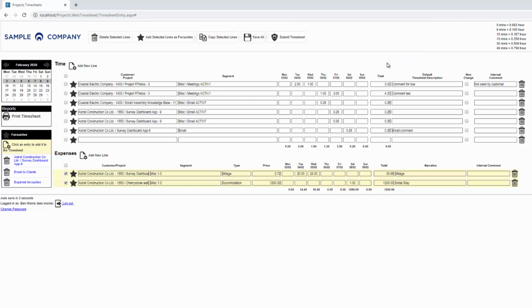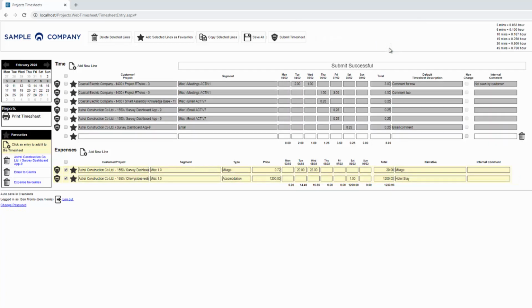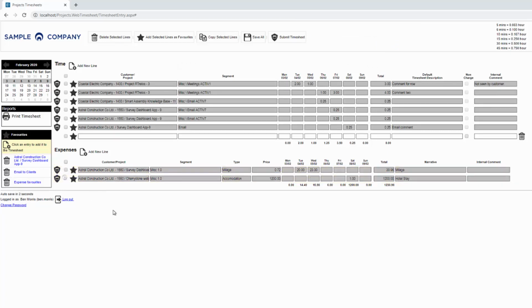At the end of the week, you can submit the timesheet for approval by clicking the Submit button. All entries will highlight with a grey color. Submitting a timesheet will prevent any changes on the submitted entries.